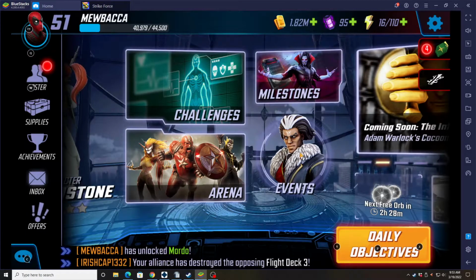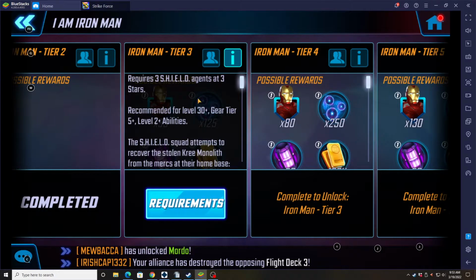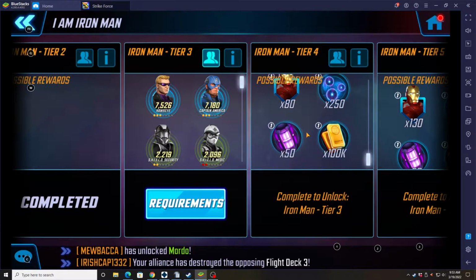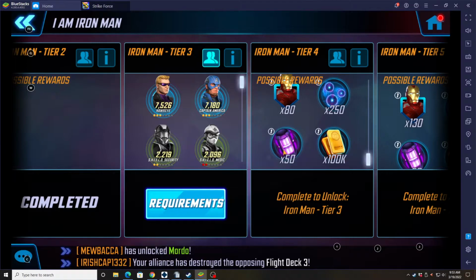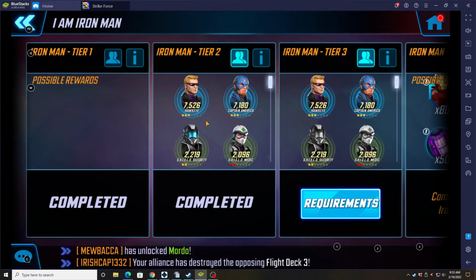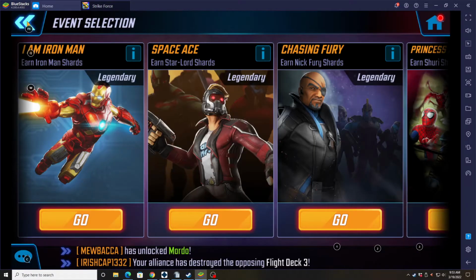One thing I do want to touch on, if we go in here, is I'm not focused on legendaries, right? But if I happen to meet the requirements to get Iron Man Tier 3, I probably will. If I randomly have the stuff, because not only are you getting the shards, but you're getting 50 power cores, 100,000 gold, 250 more premium orb fragments. Right, so what you need for him is Shield agents at various stars, right? So 2 stars, 3 stars, 4 stars, 5 stars. I'm not focusing on those, but the rewards go along okay.